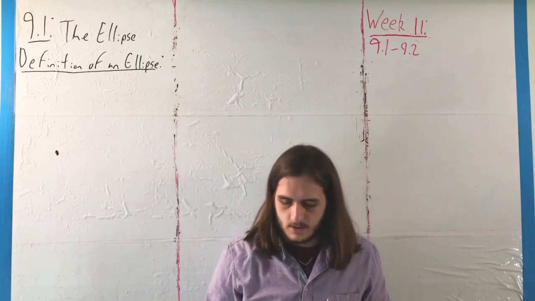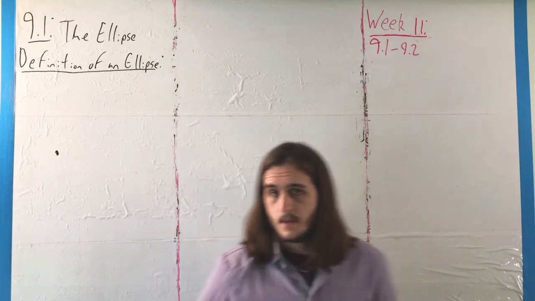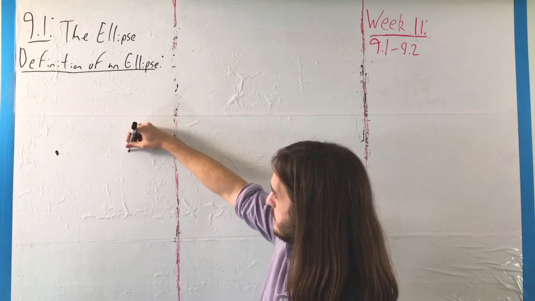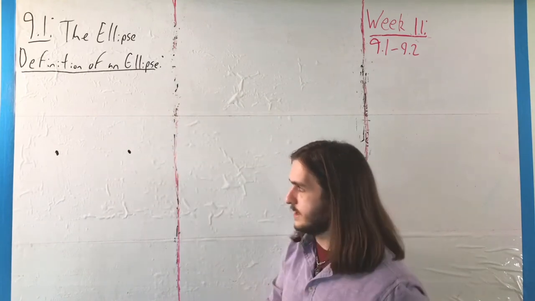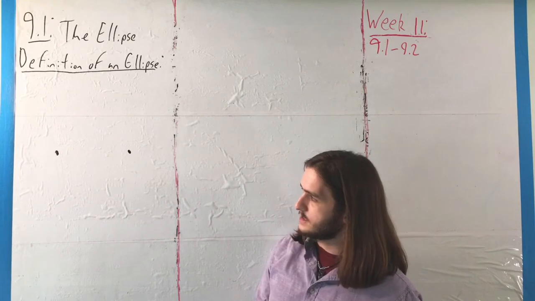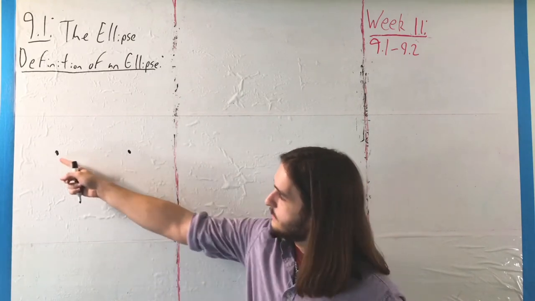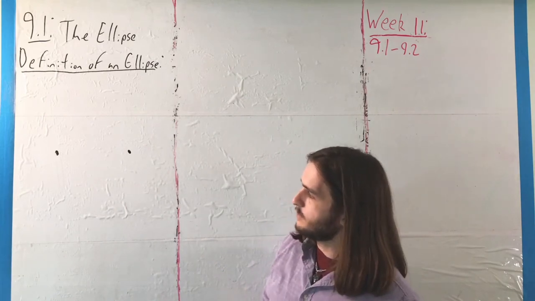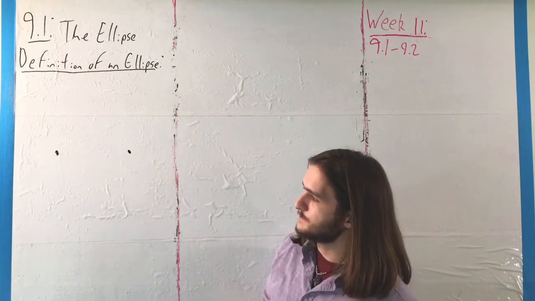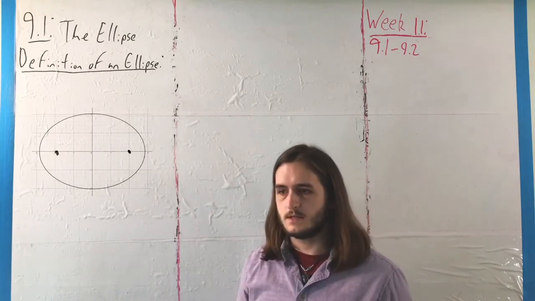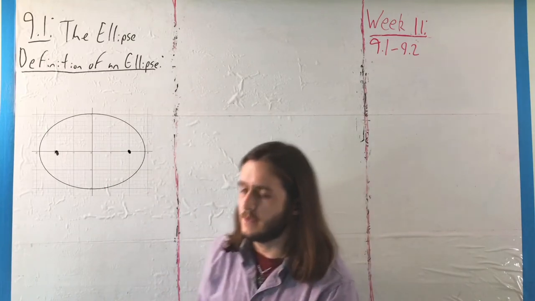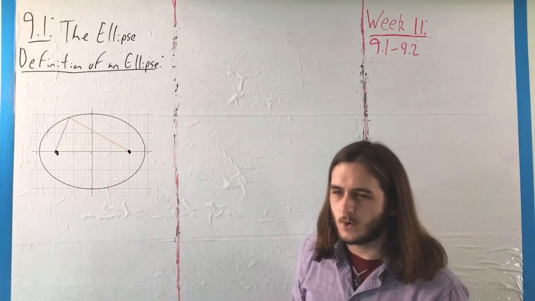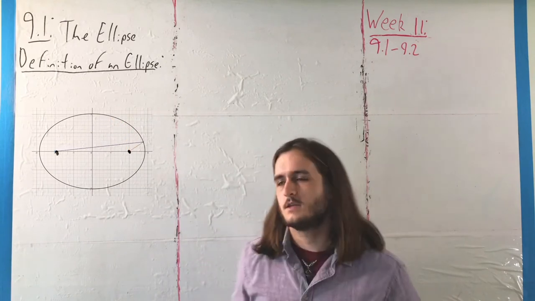But we know a lot about circles, so let's talk about things that are a little different. Let's take this point here and give it a neighbor somewhere over there. We'll take these two points, and instead of talking about the distance away from one point as being constant, we'll talk about points such that the sum of distances away from both of them is constant. We'll call these two points our foci — the plural of focus in this context.